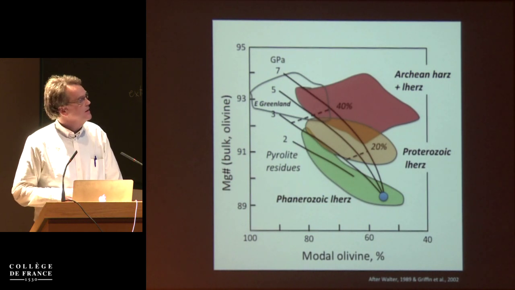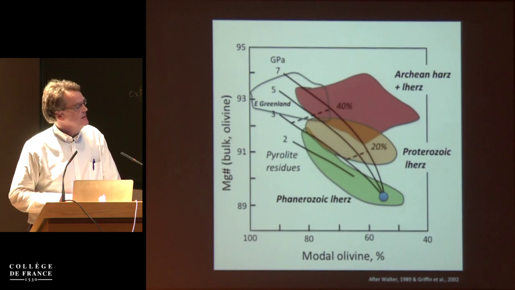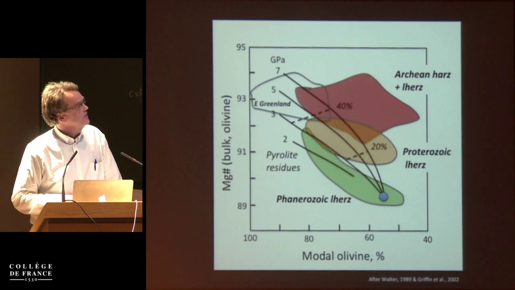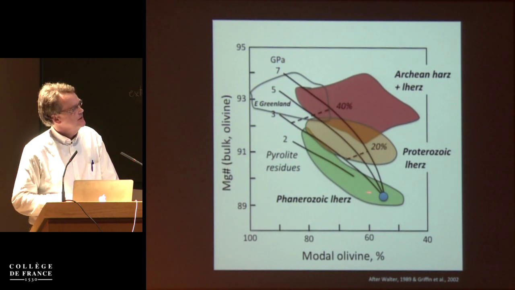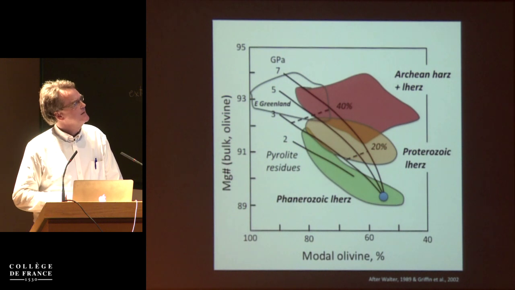One other point here, and I can go very quickly through this because of Mikhail's talk in the previous session: this is plotting mg number bulk or olivine versus the modal proportion of olivine. And these are Mike Walter's experiments here. I just put those on here. If you start with a pyrolytic composition right here and you melt it at 7 GPa, you'll have a trajectory off in this direction, and at lower pressures you can see that the slopes decrease.